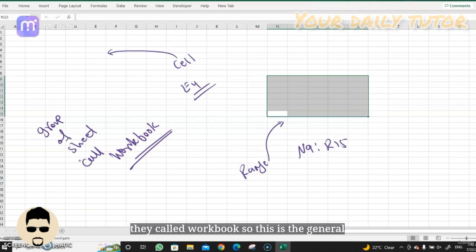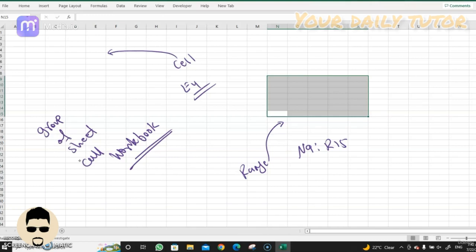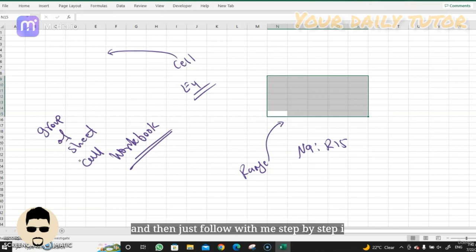So these are the general elements of Excel, and I wanted you to know them. In future lessons, we're going to start interacting, writing, using cells and adjustments. Just follow with me step by step, and I can guarantee you'll be very professional using Excel.